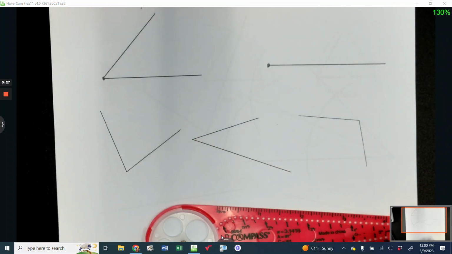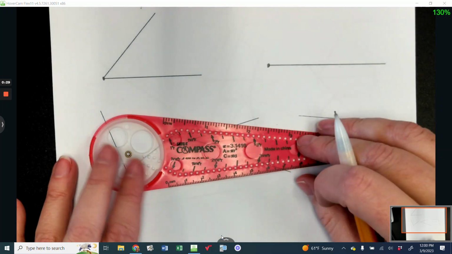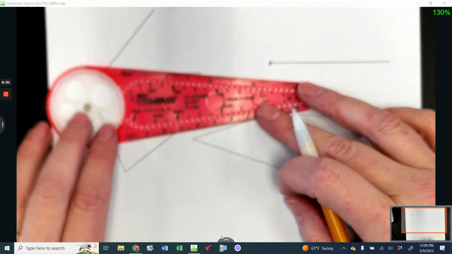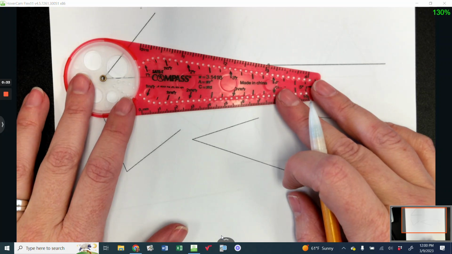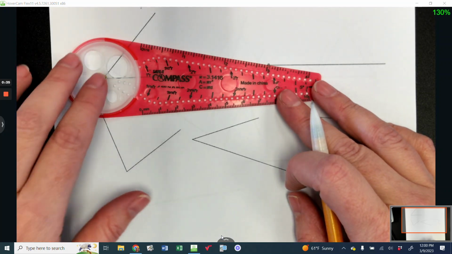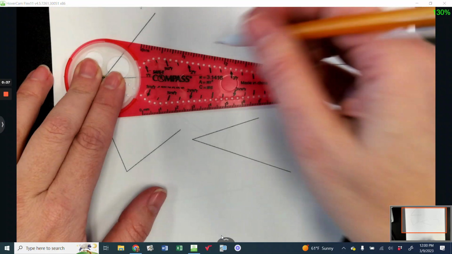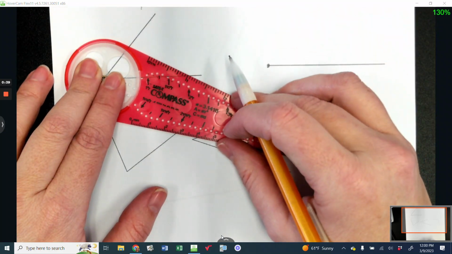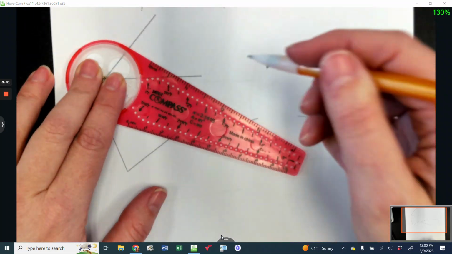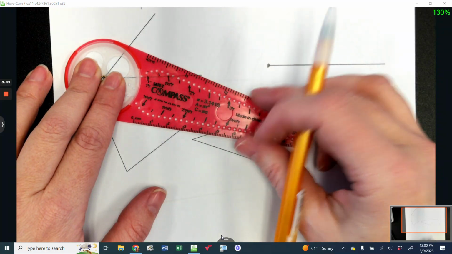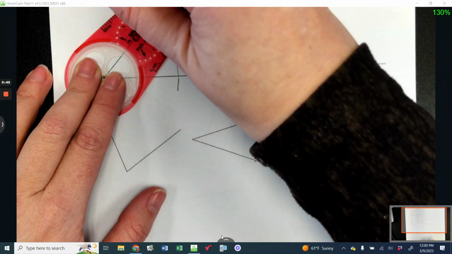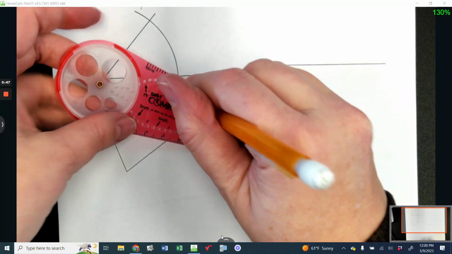Okay? And so there's a lot of steps here. It's a very confusing thing. It's not horrible, but it's kind of confusing. So we're going to put our dot right here. You're going to pick a point that intersects both sides of the angle. And as far away as you can get is best. So we're going to go with this one. So I've intersected both sides of my angle.